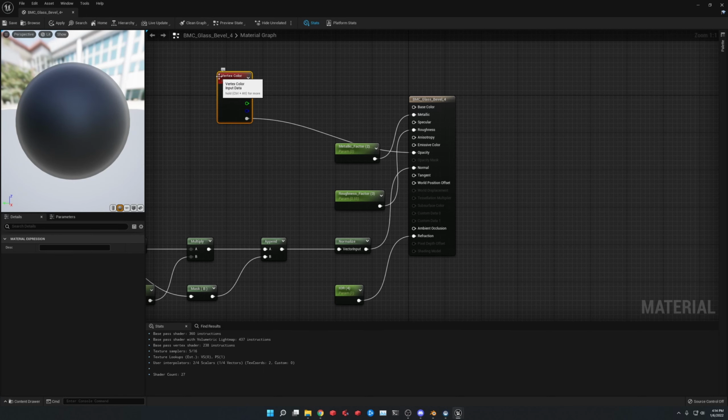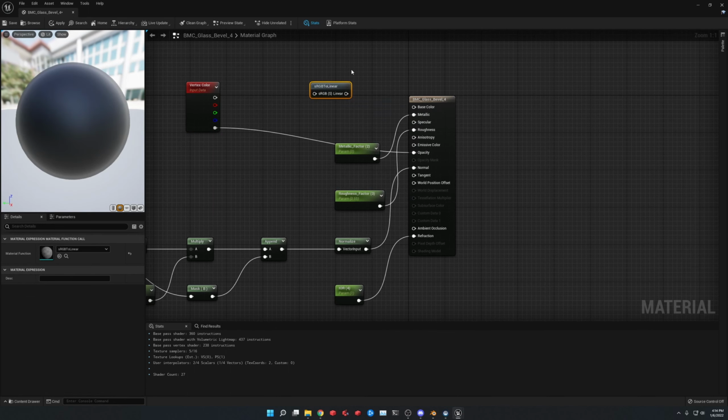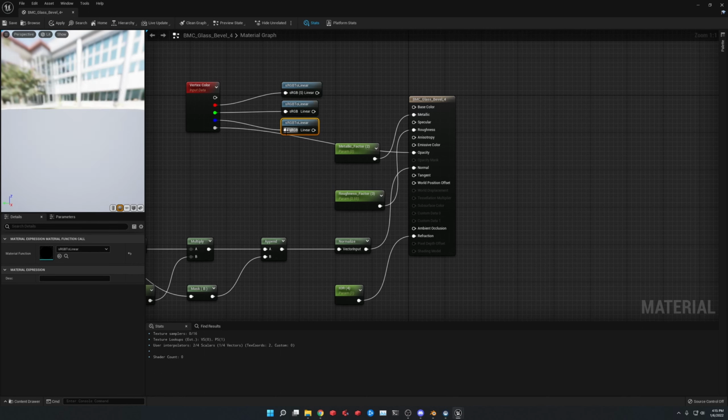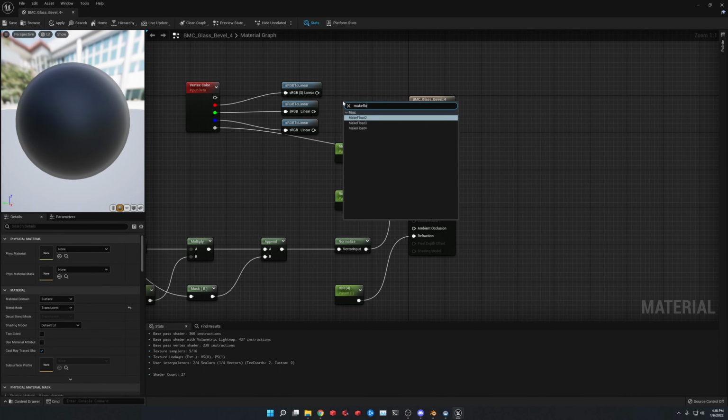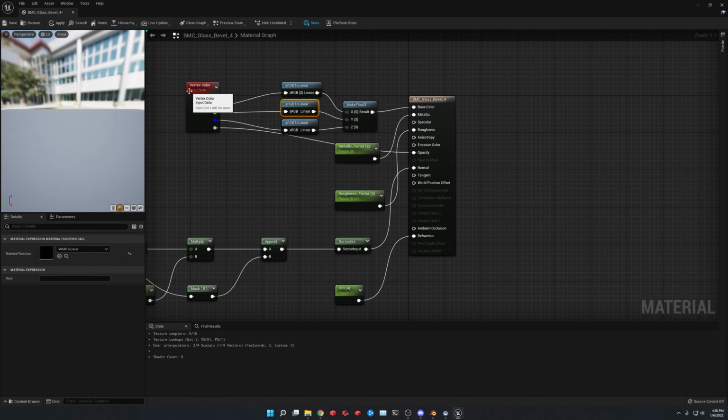That's kind of a whole subject on its own, but basically we're just going to add these nodes sRGB to linear and do a bit of color conversion to our RGB values before plugging them in as the base color. Make float free. Connect all these up to base color. And now we should have glass.